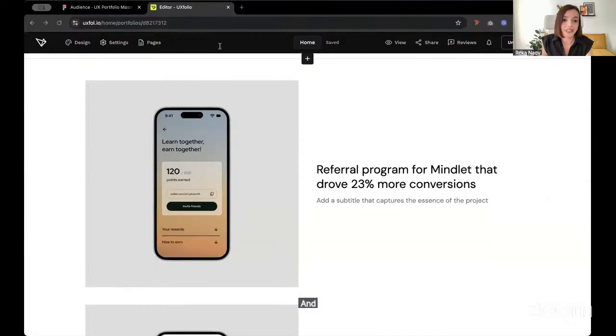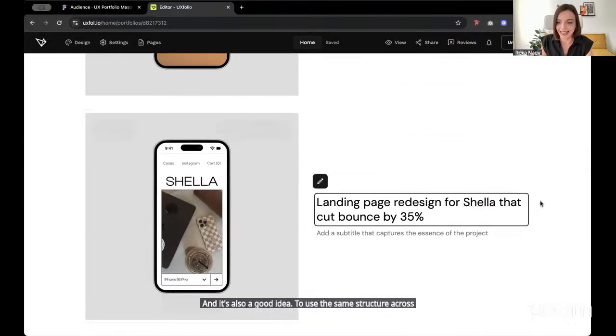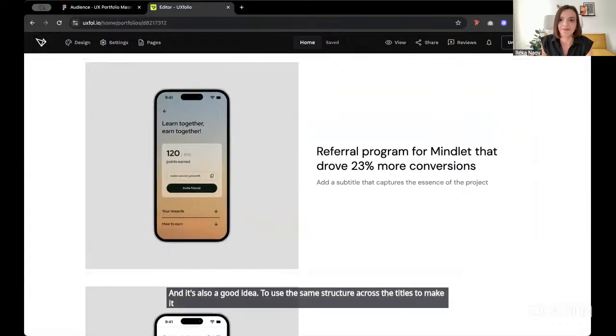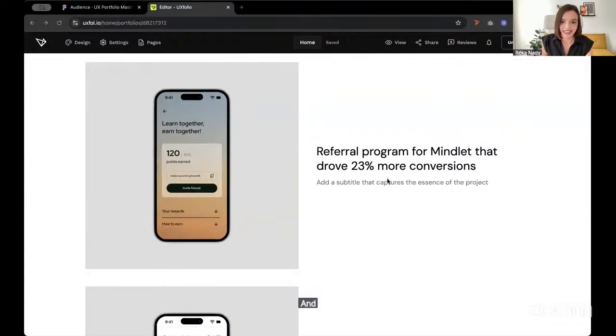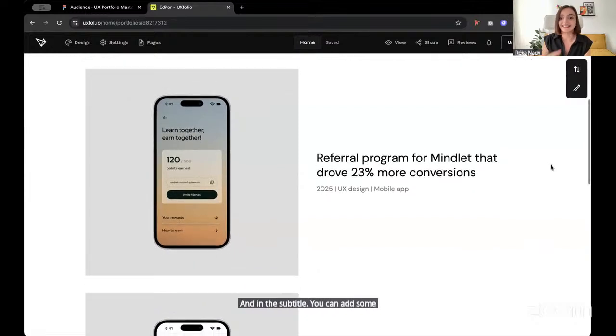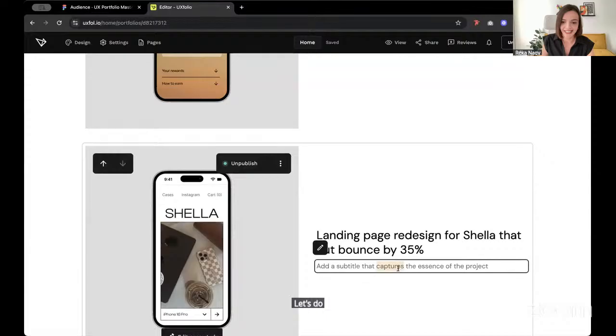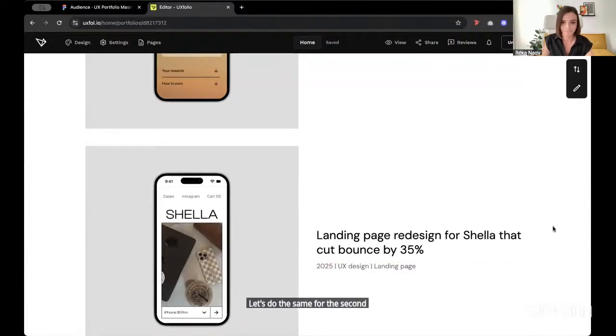And it's also a good idea to use the same structure across the titles to make it easy to skim. And in the subtitle, you can add some project details like the year, your role, or the type of the project in a scannable way. Let's do the same for the second case study.